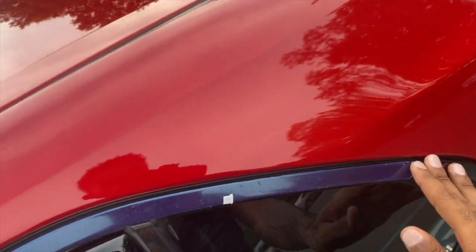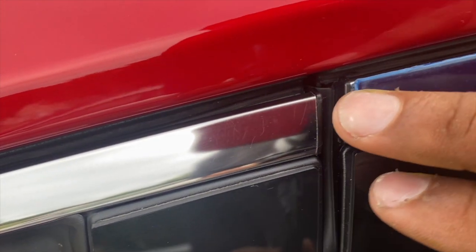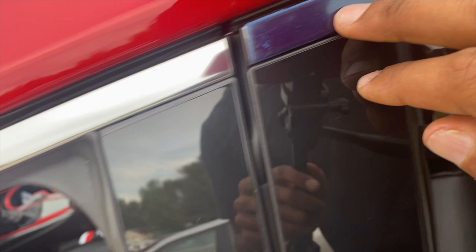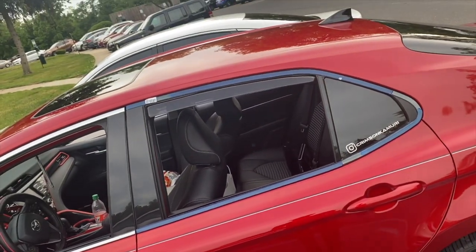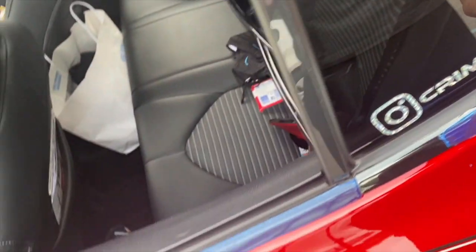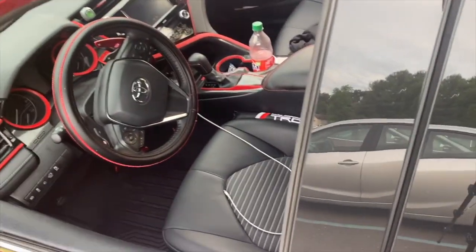This is what it's looking like right now. All right, so I mean, it's not perfect. You see that little tiny 16th of an inch right there. You can see a little bit right here, but from this view, you can't see it. If you're someone who's really into details, like I am, something like that is not really gonna bother me. It's about the bigger picture.